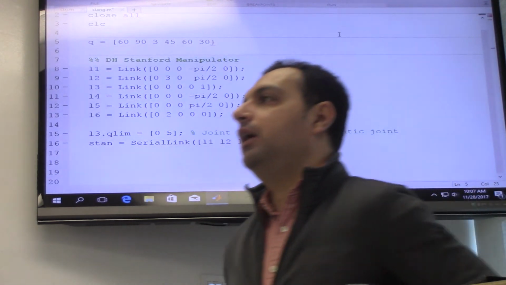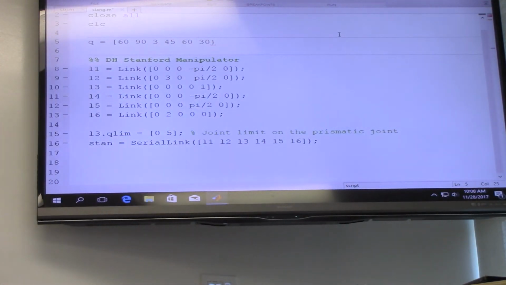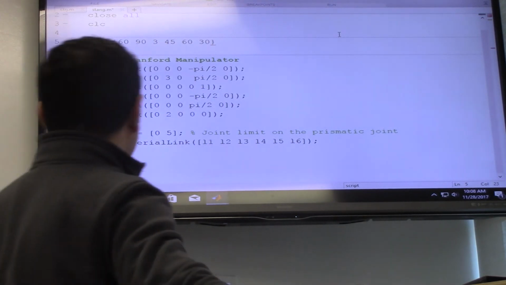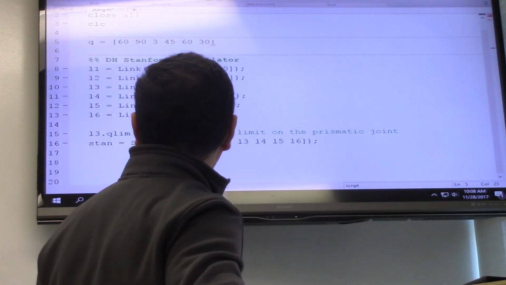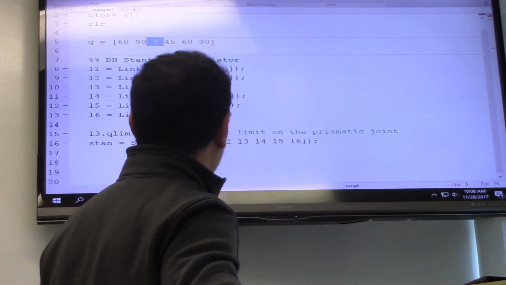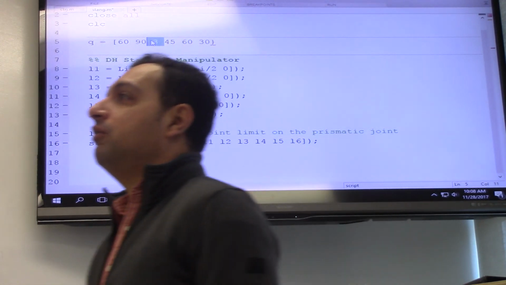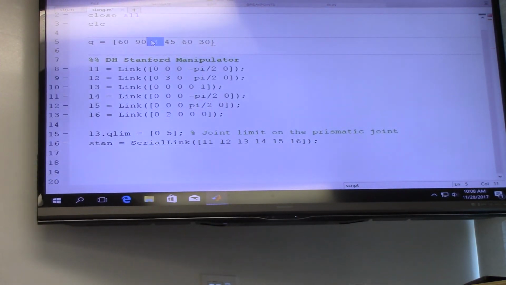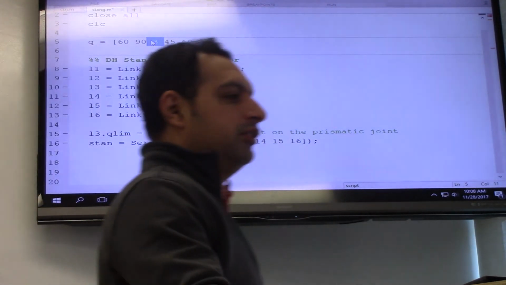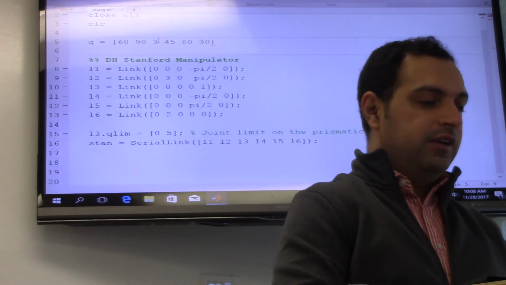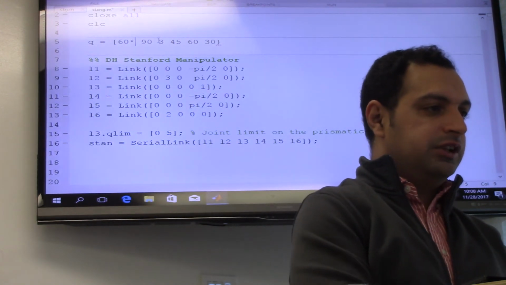I cannot give it to the manipulator in degrees, I have to convert that into radians. Except this one, because this is a link length, this is not an angle. Except the middle one. If I convert the whole thing into radians, then that will change the displacement of that joint. So unfortunately, we'll have to do this element-wise to convert this into radians.